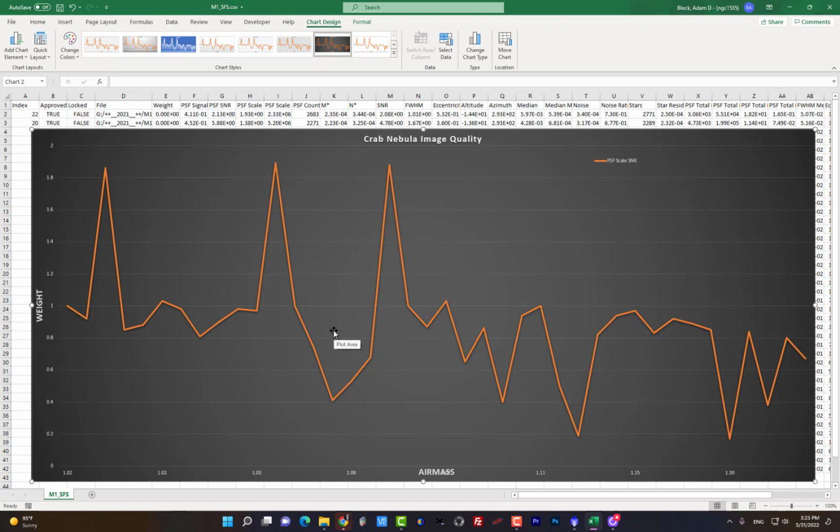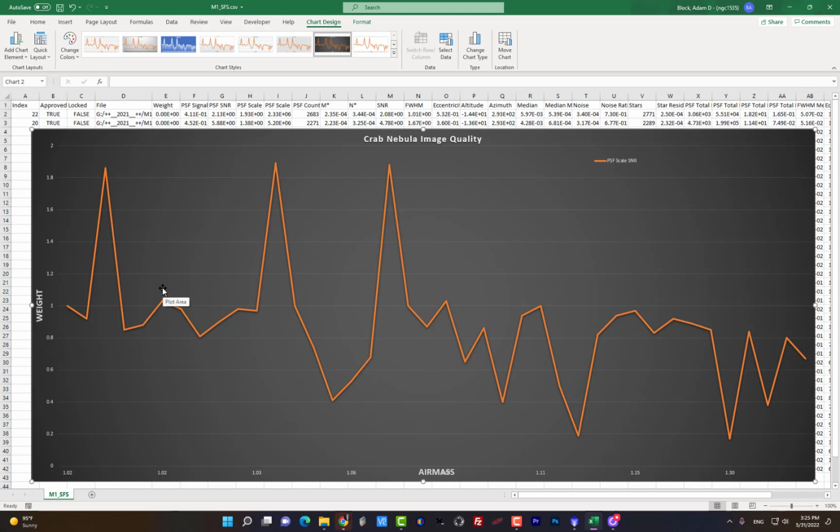There is a downward trend in weight, and that's exactly what we would expect. These were all taken relatively high in the sky. It's just remarkable that these algorithms are sensitive to the fact that extinction, even though it's a very small amount, shows up in plots like this. I think that's really kind of cool.